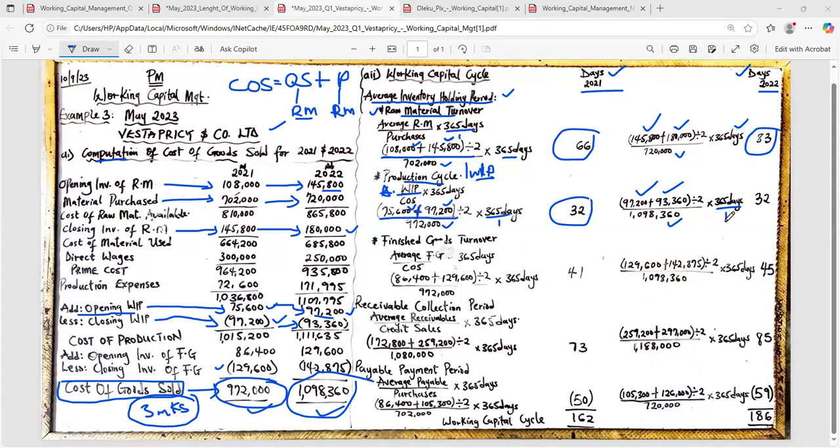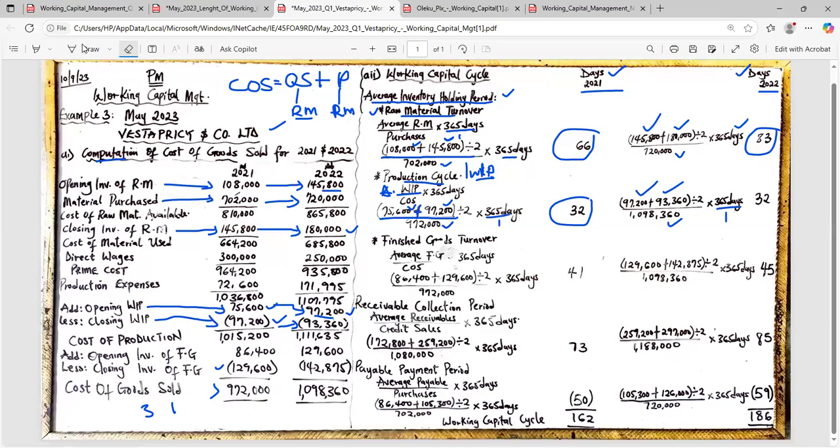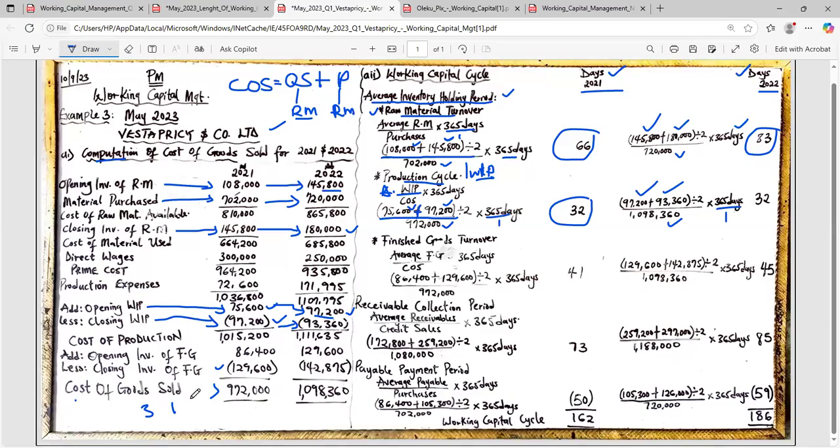Confirmed. Somebody is saying, how did we get cost of sales? Okay, we have solved this now. Was it not cost of sales that is the first requirement? The final answer that we got here is our cost of sales. This is it here, and this is it here. We solved for it already. Maybe you did not join this class early. So you get 32 here.